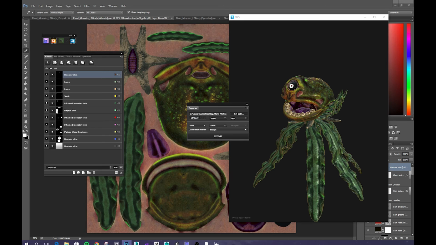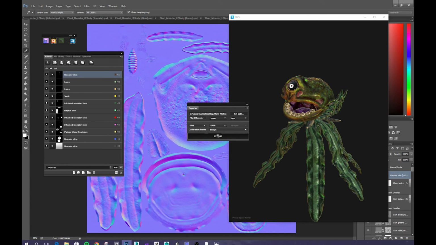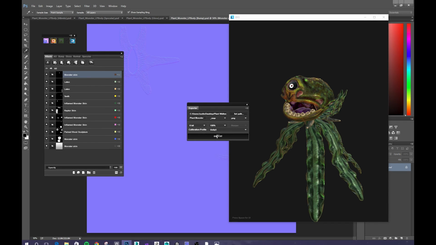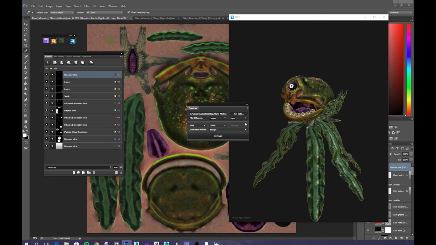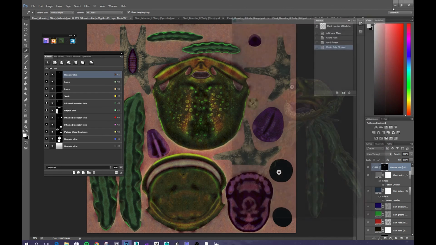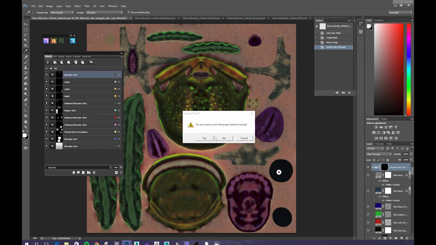And then for the calibration profile, we're working inside of Unity 5 for this project. So just keep it Unity 5, and if that's not your default, you can change it here. And that's just going to change what maps are exported. So we're only going to get 4 maps out of here. It's going to be our albedo, our normal map, our ambient occlusion, and our spec gloss. Alright, now let's just hide all this stuff. And let's save our project. We can always go back to it later.